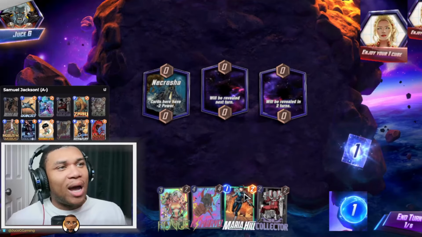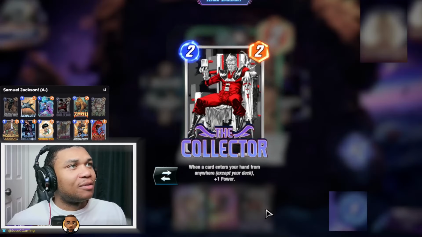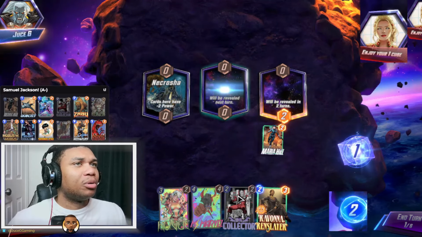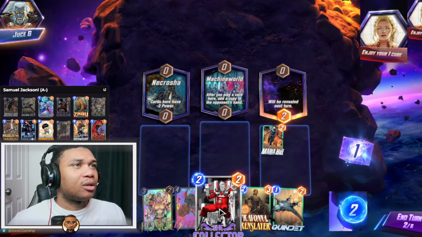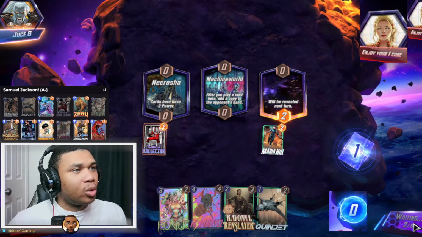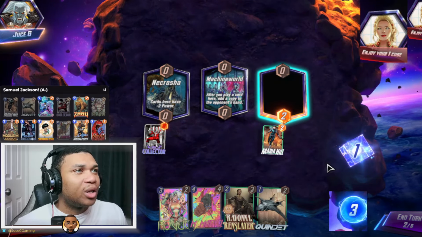All right, we got Maria Hill, Rogue, Miss Marvel, and the Collector. And the Collector, who looks like he's a vampire, but I like it. He's collecting the blood. Oh, we got a Ravonna. But I mean, Ravonna is useless in our deck. But we do have Quinjet. So we will Collector. If we draw anything funky, we'll rock with it.